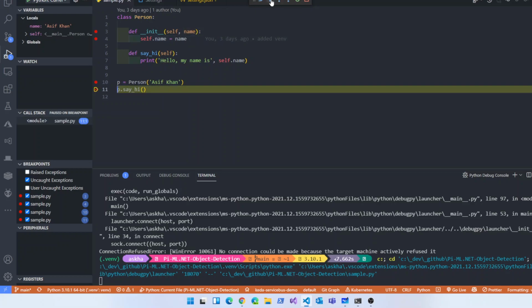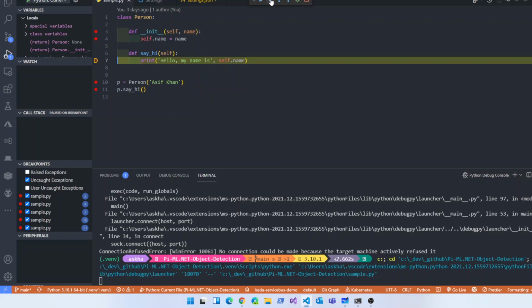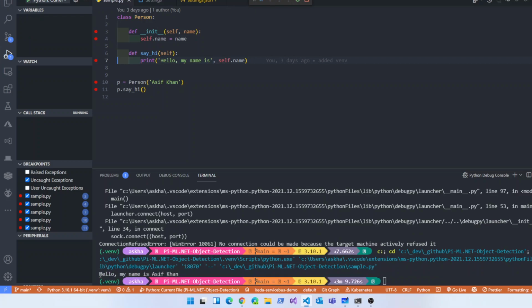Once the object is set up, I'm calling this say_hi method, which is this one. If I click on that and go to the next stage, you can see I have this print message, which should appear once I click on that. It gives me the call stack, and it gives me the breakpoints, which ones I have set up on which line numbers, and so on. All that is pretty clean and neat. And if I click on that, that should run the command. And now, as you can see, I have a print message coming out.